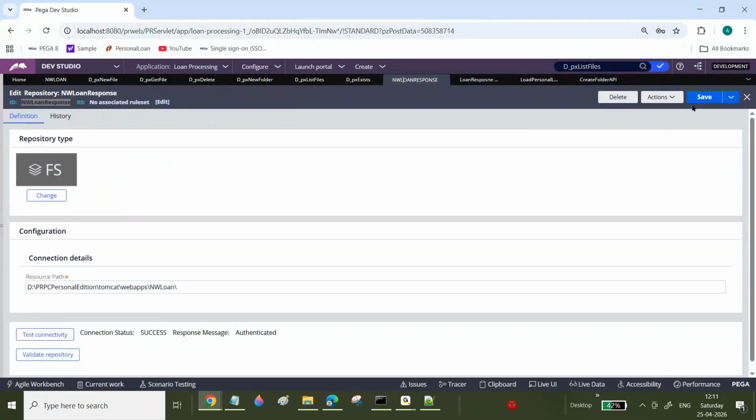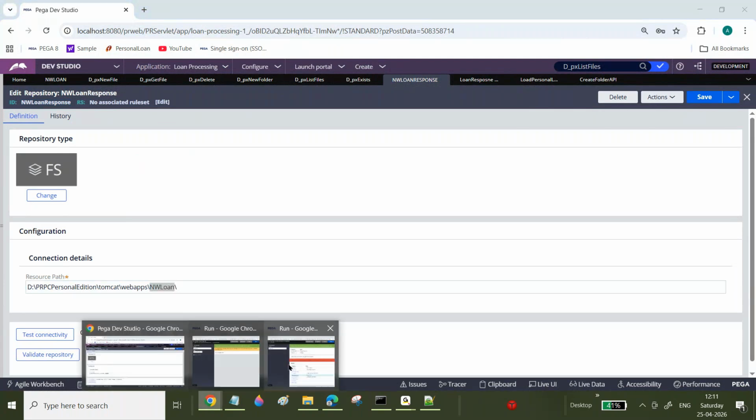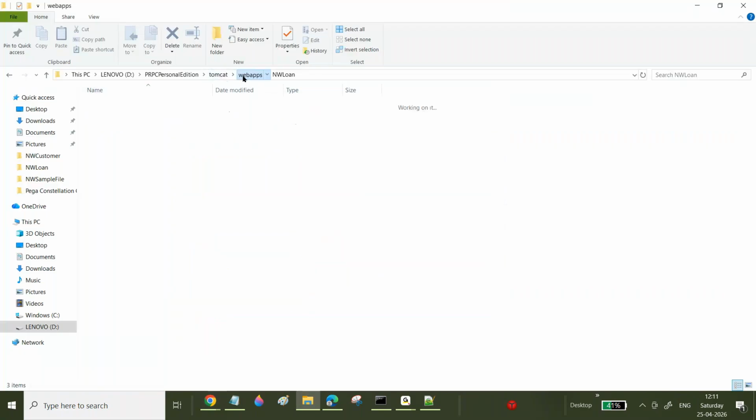Why does it not exist? I will specify policy registration.